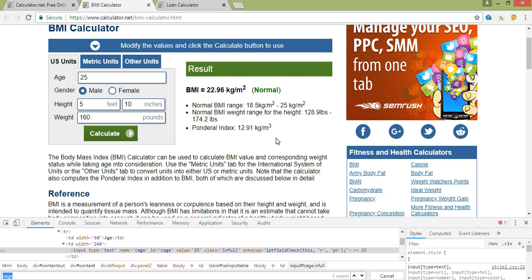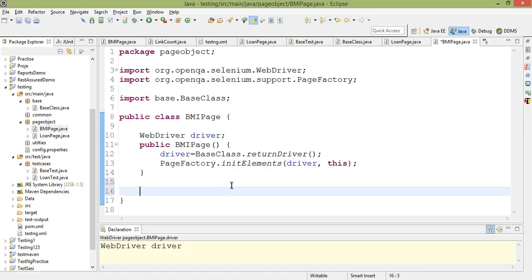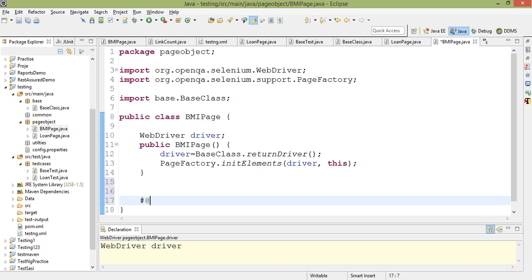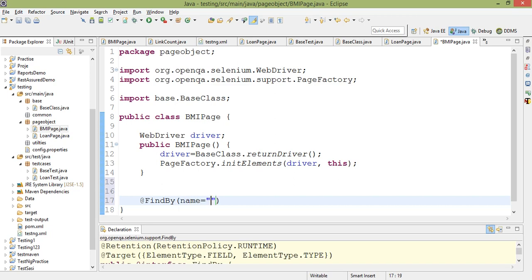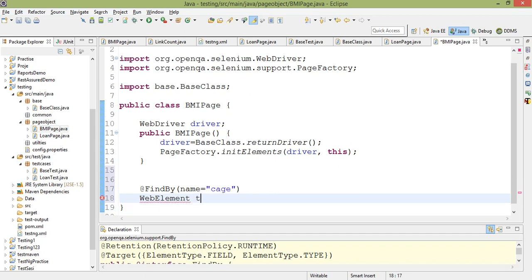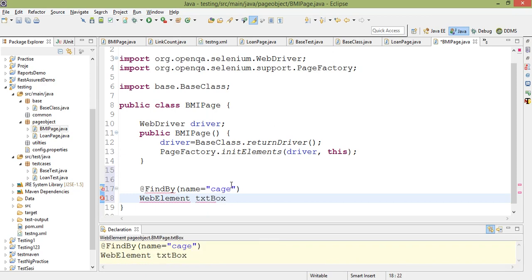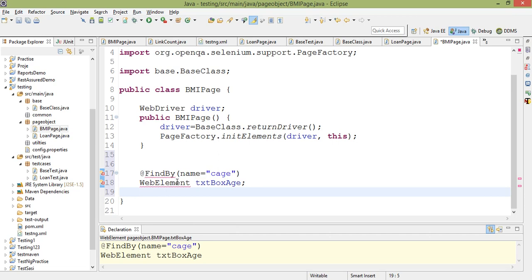You can have here, come back, FindBy, you can have name, WebElement as, this is a text box, so I have age. So import these things, WebElement and FindBy.